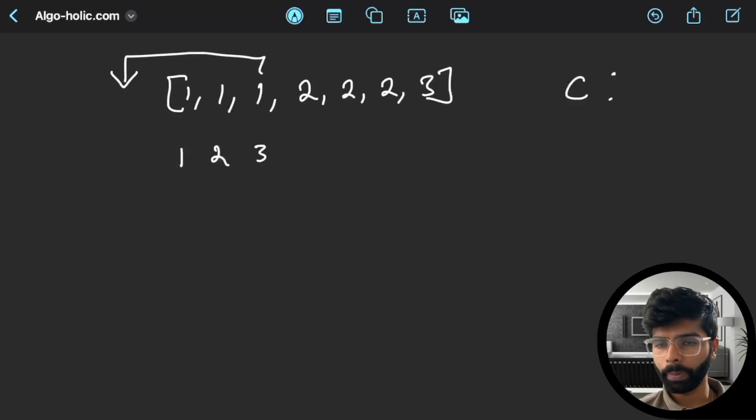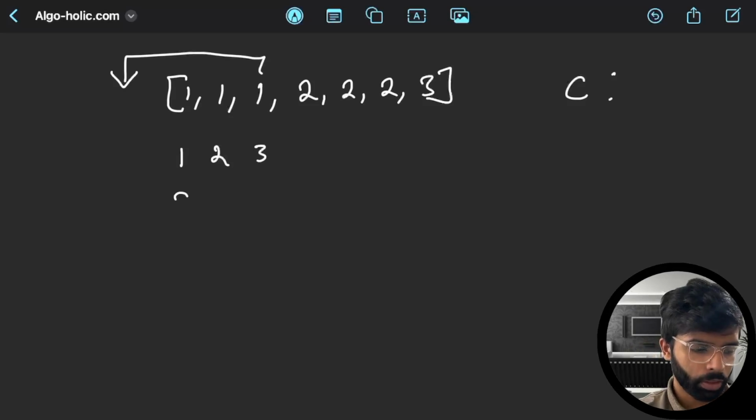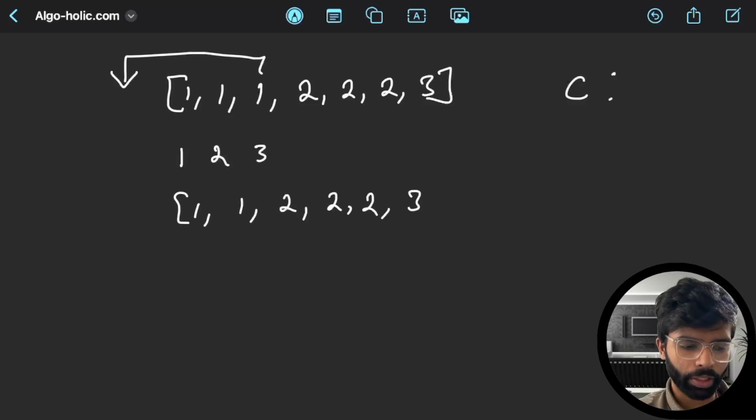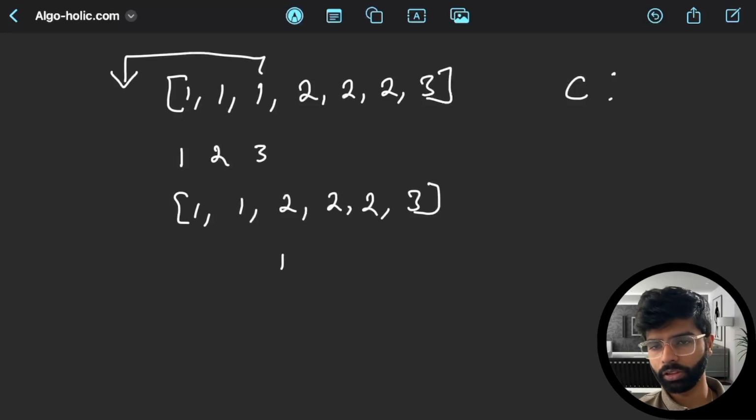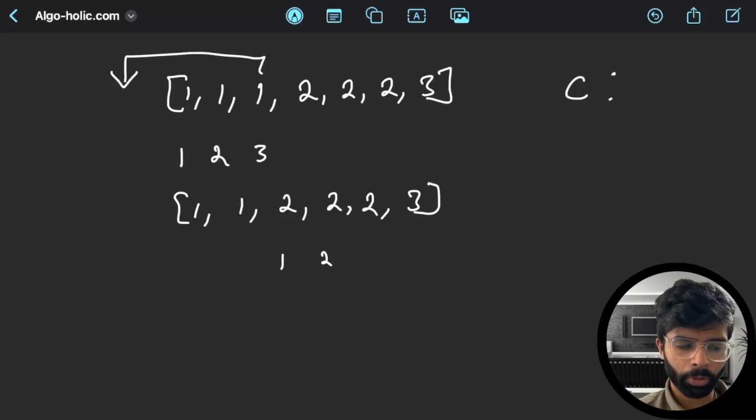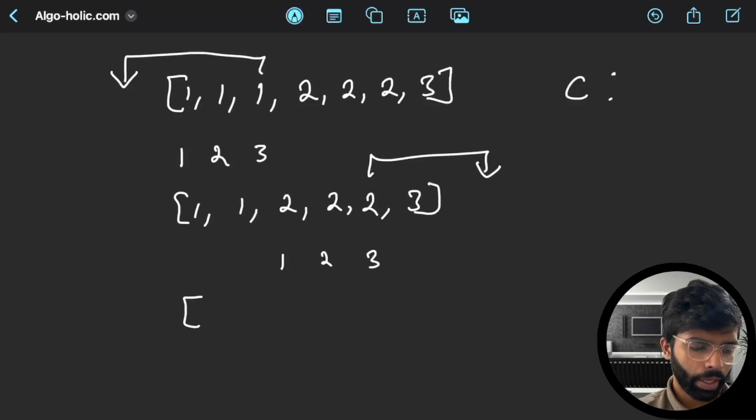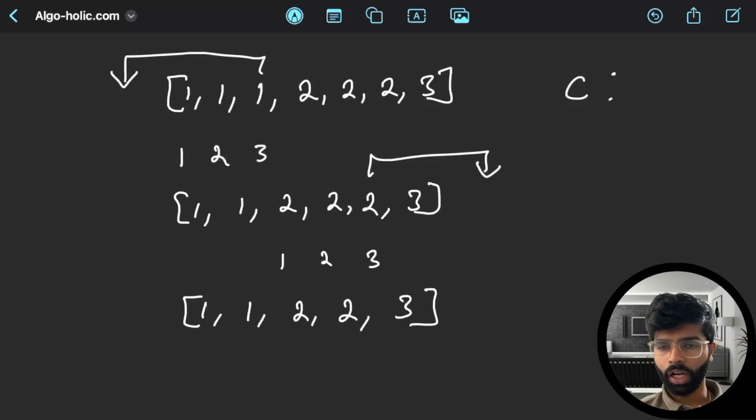What I mean by popping out is just calling the default pop function from Python, Java, or C++. When you pop out that element, the array is going to look like this: 1, 1, 2, 2, 2, and 3. Now the count variable again becomes 1 over here, since this is the first occurrence of 2. Here it's going to become 2. Here it's going to become 3. So we pop out this 2 as well. And the final array is going to look like this. After we reach this step, all we have to do is return the length of the final array.